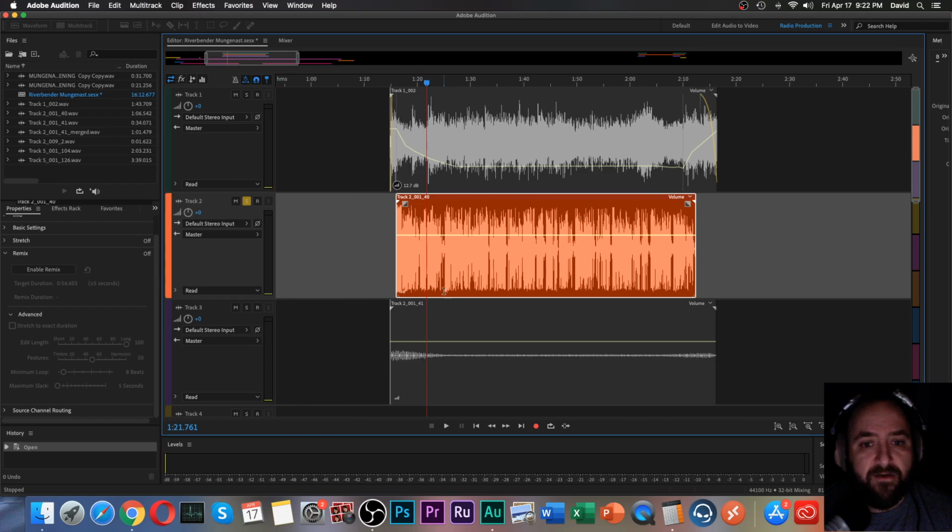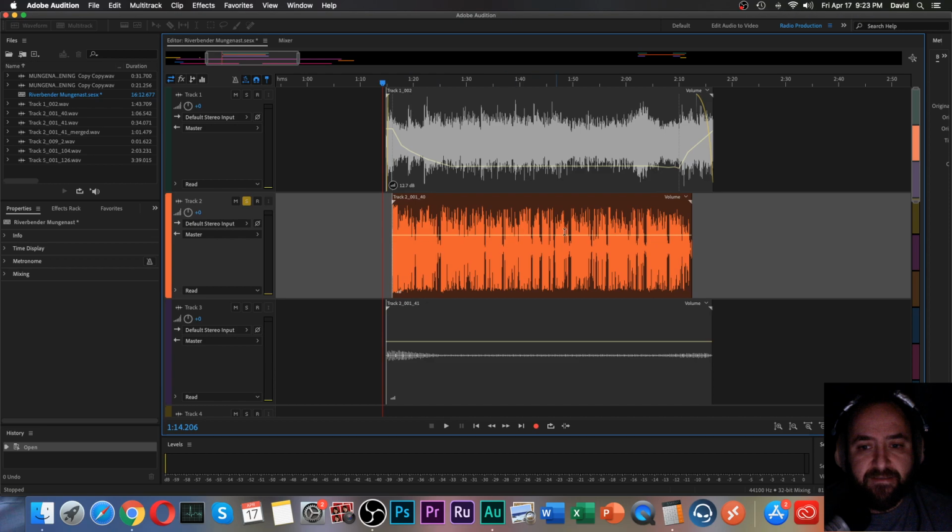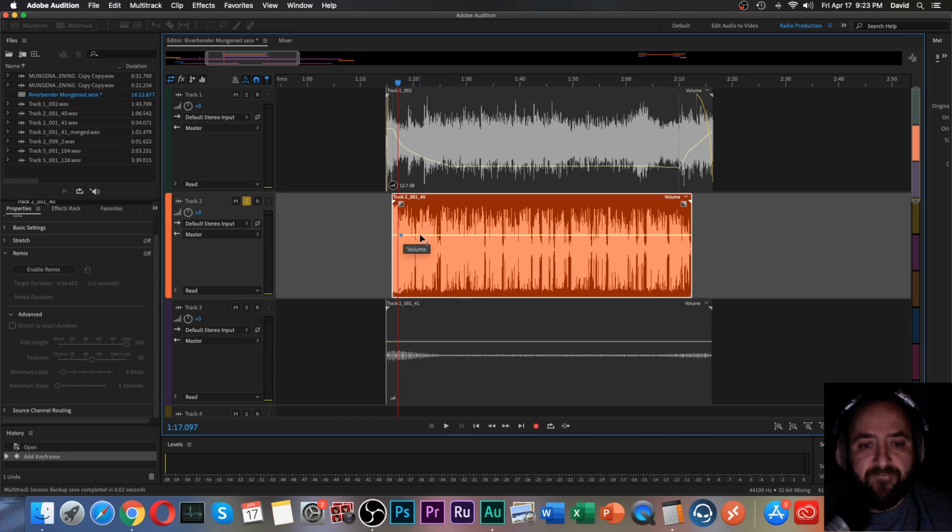All right, so I've got a piece of audio right here. And you see this little line across? That's our sound envelope, our volume envelope. And I can add what's called a keyframe to it just by clicking it and clicking it again, wherever I want to. And what it does, I can take this and adjust the volume of that specific point in the file. So I can take this down here and listen to what happens.